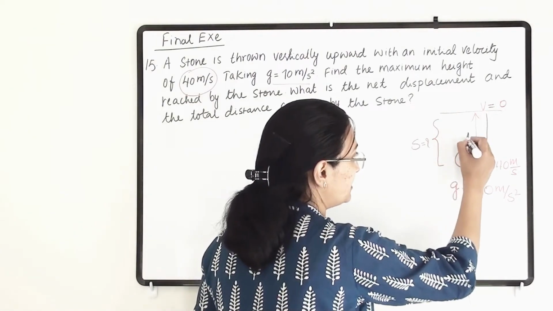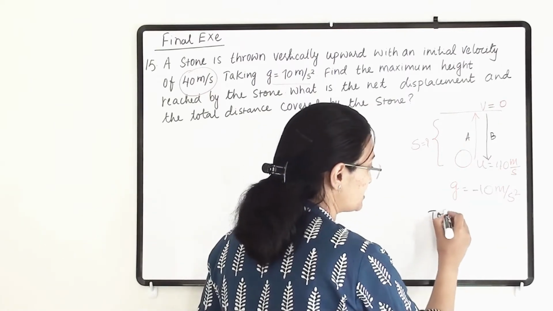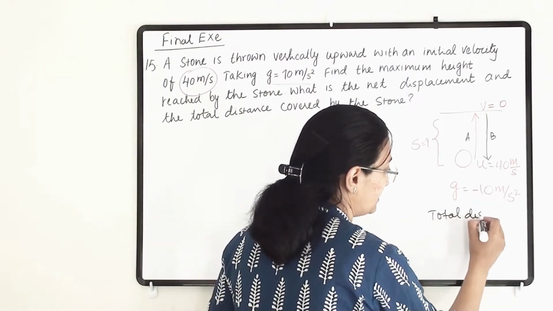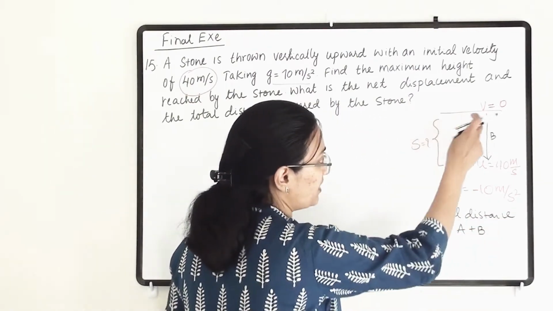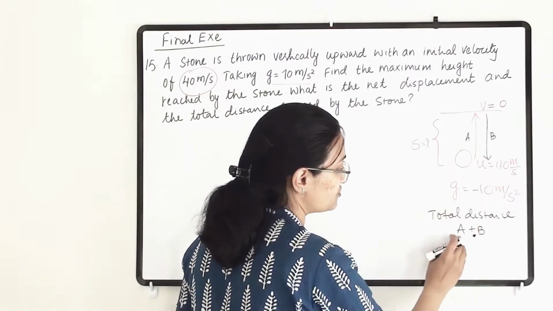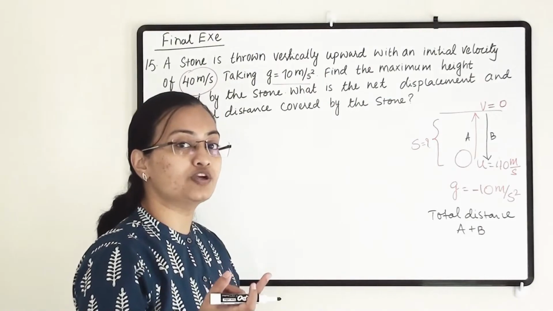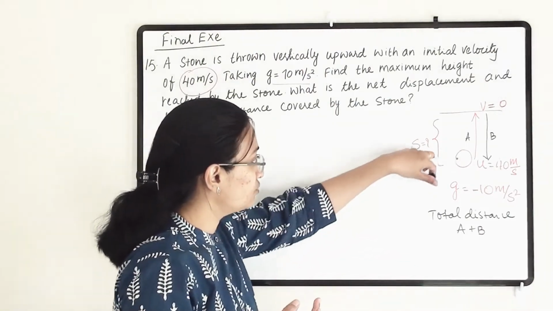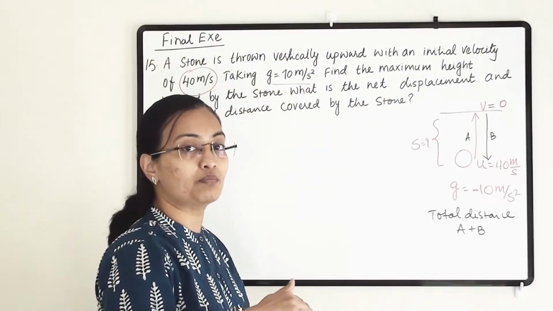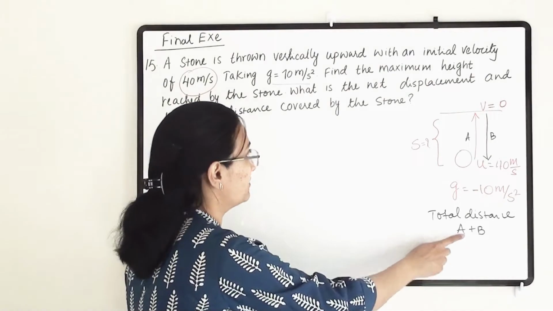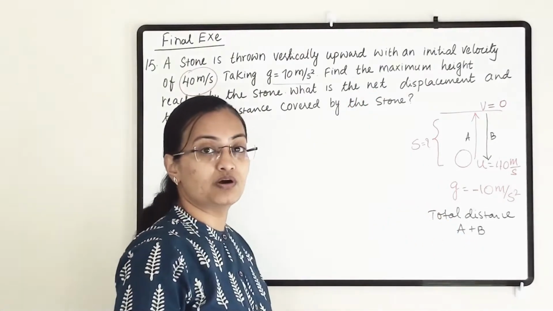So this path, that is A while going up, and B while going down. So total distance, if we want to see, is going to be A plus B while going till the top and coming down. So total distance is going to be A and B. So we are going to find out the total distance, and then multiply it with 2. So the total distance it will cover by reaching the top and then coming back, we can calculate through that. Now net displacement. Once we find this out, we will discuss the displacement.